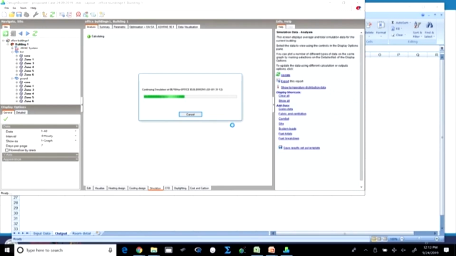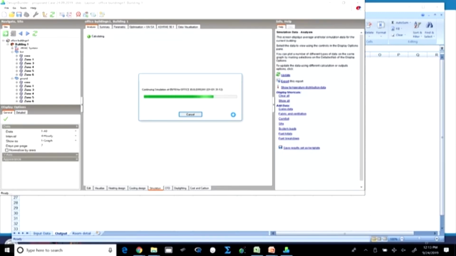Also, we have discussed while we were working on the base case what the different parameters are, what is going to be the warm up period, and what the different values are that we would want to get out of the simulation results. So, all those default values have been maintained the same in the proposed case, and we will now be looking at the results.